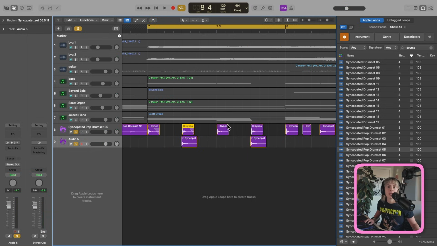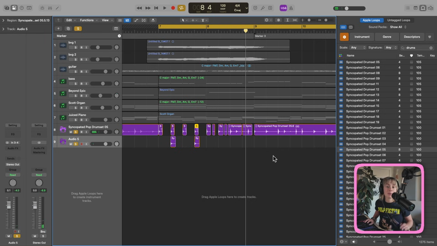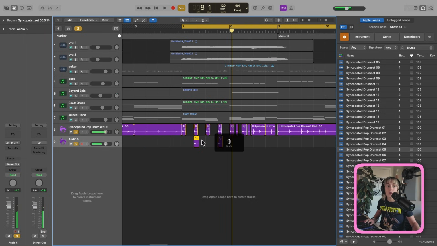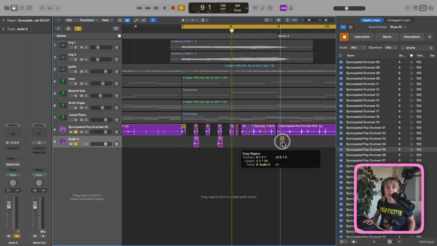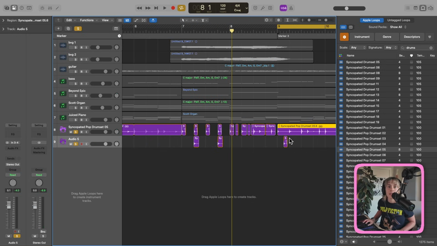I'm going to add just a little bit of a fade. So yeah, I don't want to spend too much time finessing it, but you can see how you can change up some of the rhythm. Or what you can do if you just want to add this to the loop, you can hold down Option, drag this here. Let's say I want a double kick. Now let's hear how it sounds.